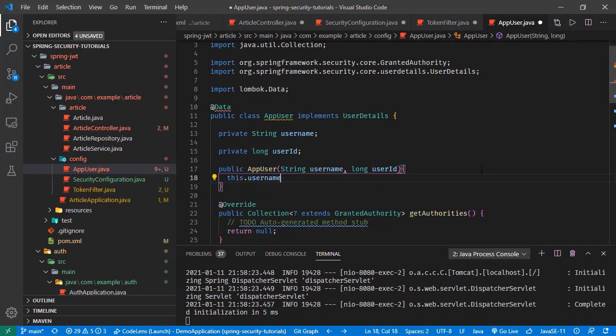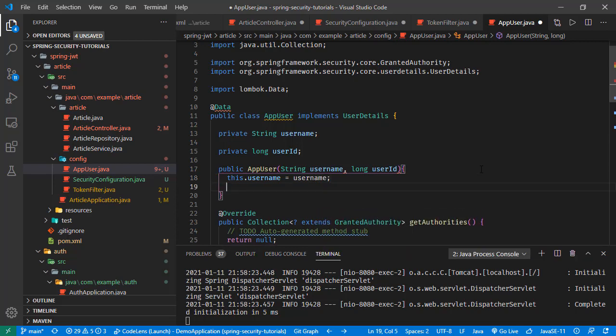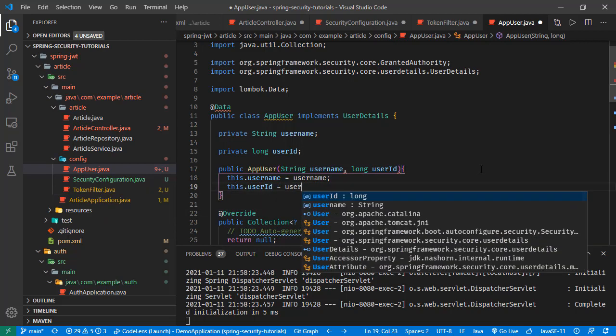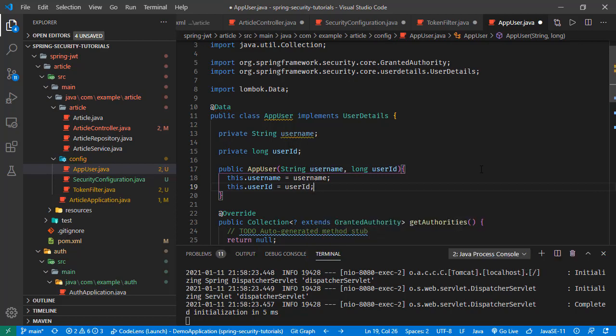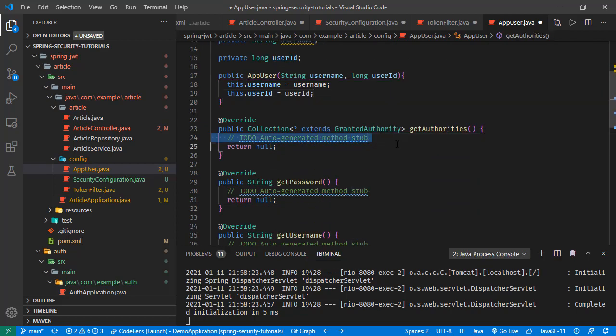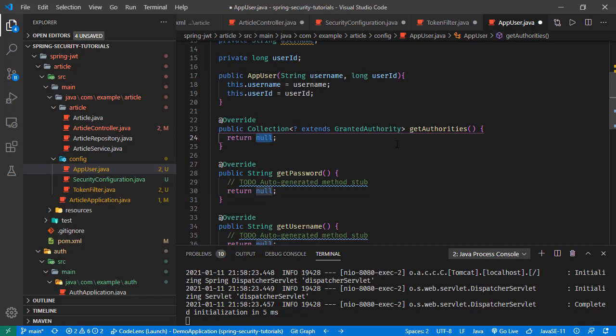So let's assign them to our fields. This user ID is user ID, and let's update this part too. We will have an authorities for this user. Currently we don't care about the user roles, but we can easily introduce that one too.